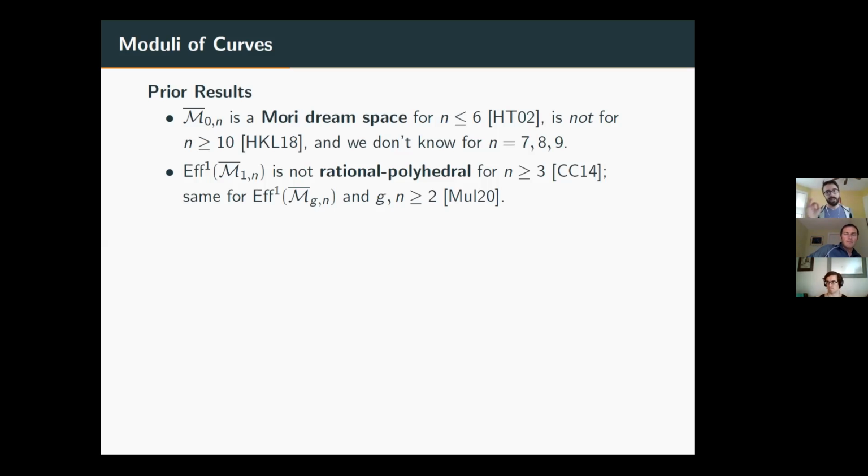So that's a hope. And there was a recent paper by one of the finishing PhD students at Northeastern, a couple months ago, that showed that M_{0,7} bar blown up at a very general point is not a Mori dream space. So that's not quite there, but it's very close. It's tantalizing, because a blow up is just adding one extra divisor. If you're looking at the cone of divisors, it's just one little thing, and yet it blows up. So you'd say, oh, well, maybe, but no, we haven't been able to yet. There's work on it, but entirely new techniques are needed in some respect, and so we just don't have it yet.